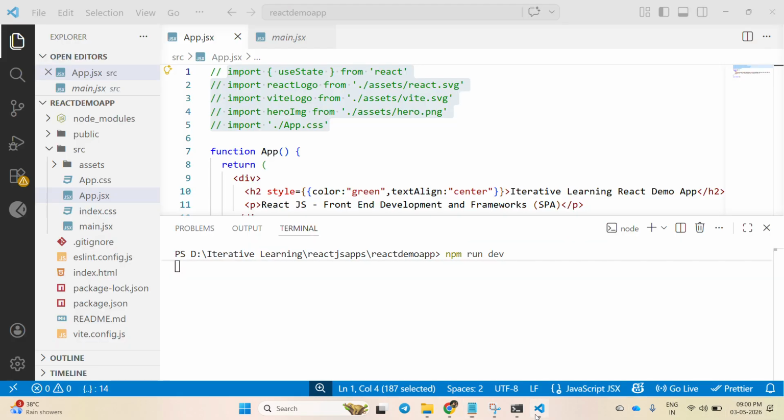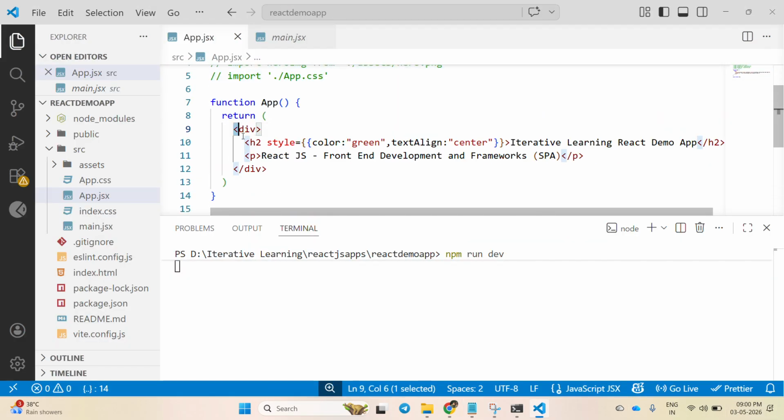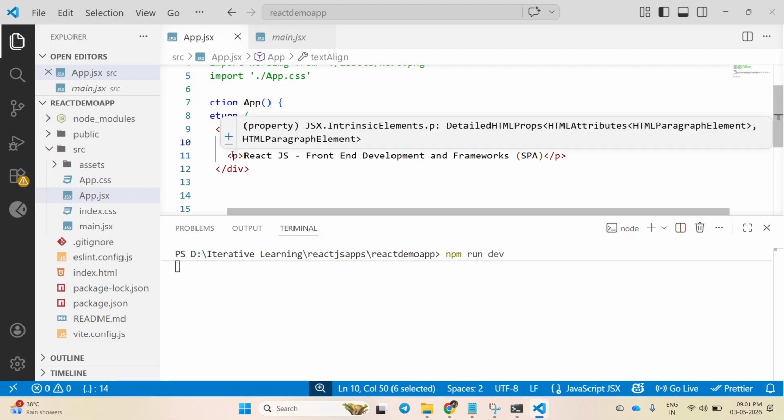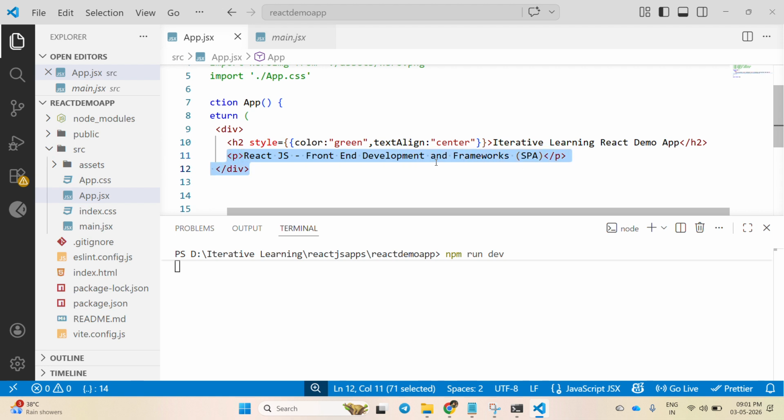In my code, I have used a div tag and an h2 heading tag, and I have named it iterative learning demo react app. I applied a style with color green and text align center, where I want to align my text into the center. I have also used a paragraph called react.js frontend development.